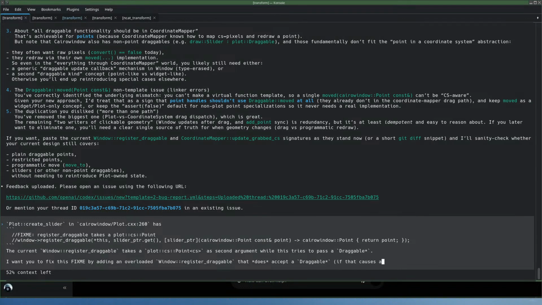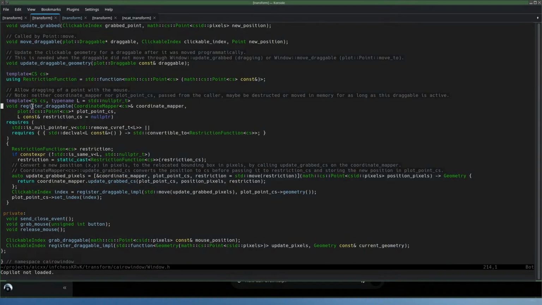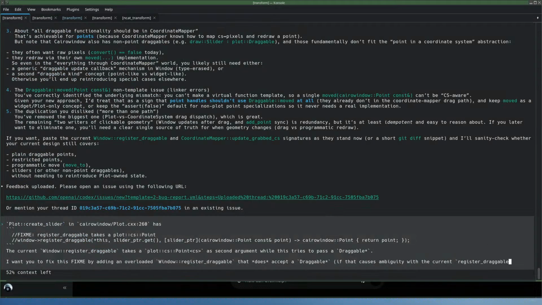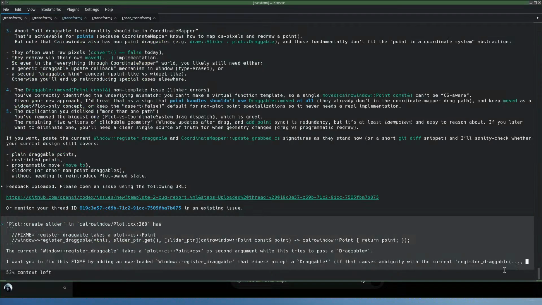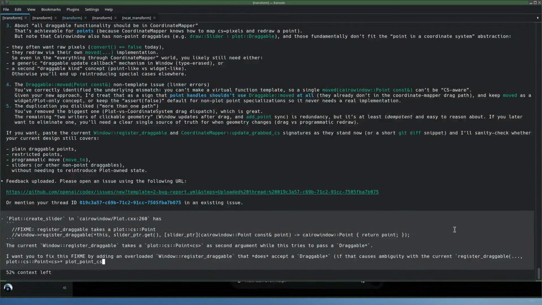That causes ambiguity with the current draggable, comma, plot PS. Is this something? Which is derived from a draggable.